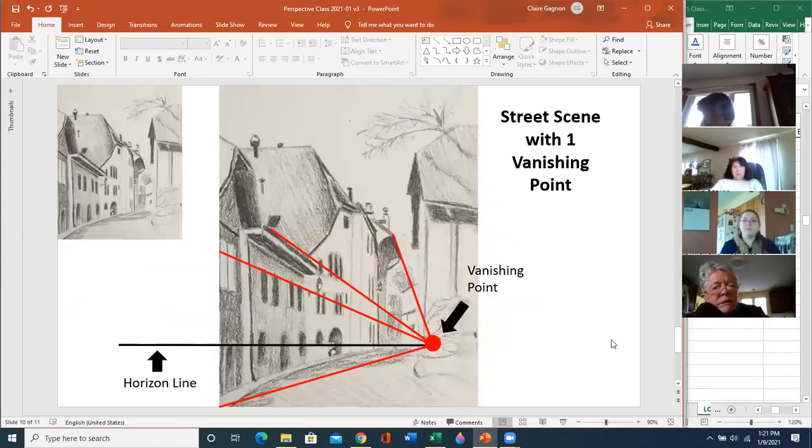Okay, so I did a little drawing. This is my drawing here without the lines. And then I showed how there is a vanishing point, and the horizon line is about here. And these lines all point towards the vanishing point. Here at the bottom, the sidewalk is curved because the street was curved. So I can't really use this to show how it points to the vanishing point, because you can see the line here really isn't following the sidewalk. The reason is that this sidewalk was curved, the road was curved. So in a case where the road is curved, you can't really use that to apply this concept. But this is a little street in Geneva, right above where Lac Léman is.